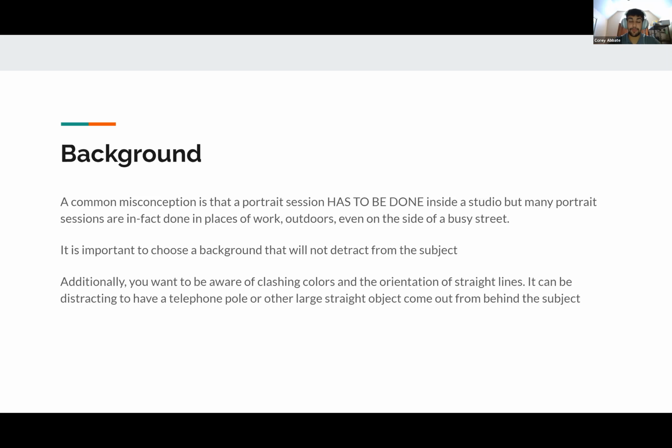And I actually want to take a moment to step back a little bit. In our previous classes, we talked a lot about the rule of thirds, and portraits are one of the big exceptions to the rule of thirds. Your focus is all about the subject. You can put the subject right in the middle and be really big, as long as you've set up the background and the settings smartly. It won't matter whether or not the eyes are drawn left or right, because there's only one subject in a portrait, whether that subject be one person, one family, or a group of people. It's very clear when you set up your portrait photography that there is one subject.